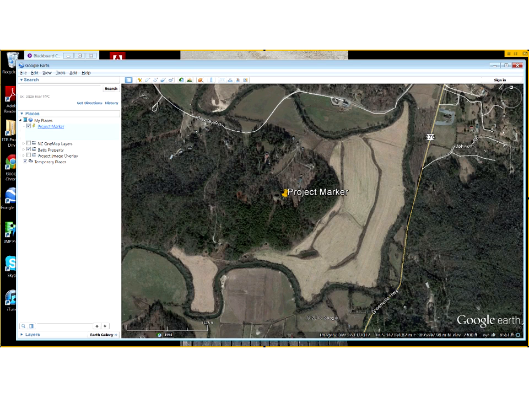And I've zoomed in on an area. In this case, it happens to be in Transylvania County in North Carolina. We'll just do a quick review of some of the items that we have here in Google Earth. First is some of the navigational tools, and we'll wait for the refresh to take place. Up here in the upper right-hand corner, this moves you north, south, east, and west.